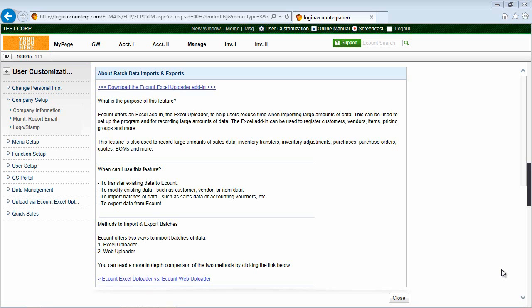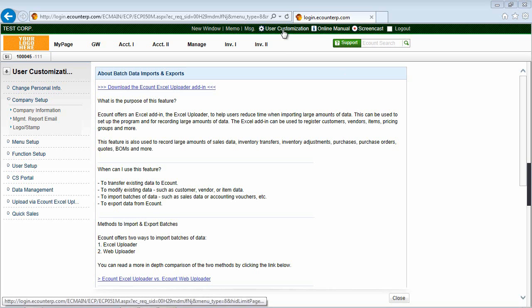In this video, I'll demonstrate how to use the batch import feature, our Excel add-in, and also how to download it. To download this add-in, you're going to want to download it from our program, which you'll be able to access in a free trial or paid version, and then install it into Excel, and then you'll be able to access the program through Excel.